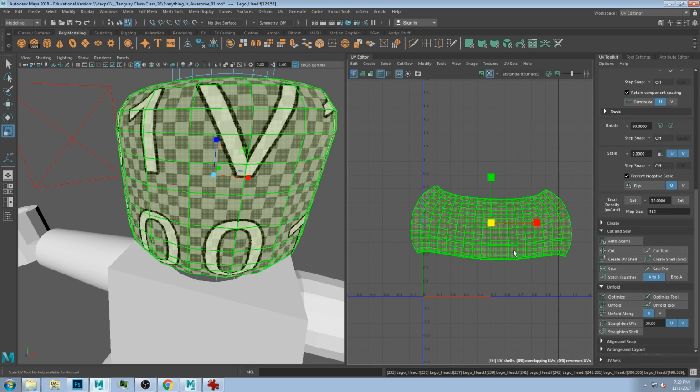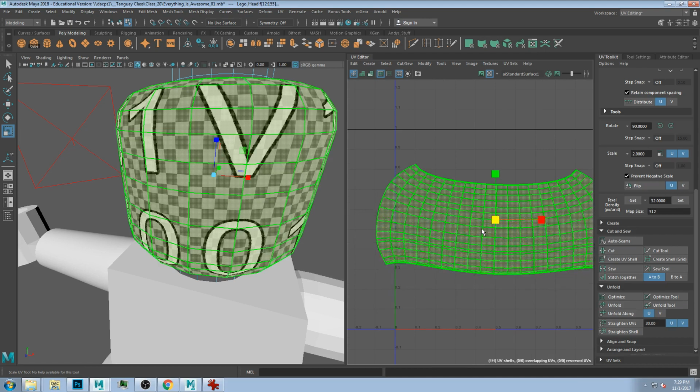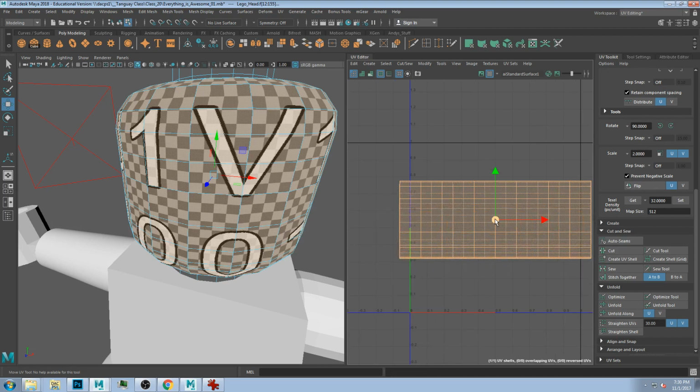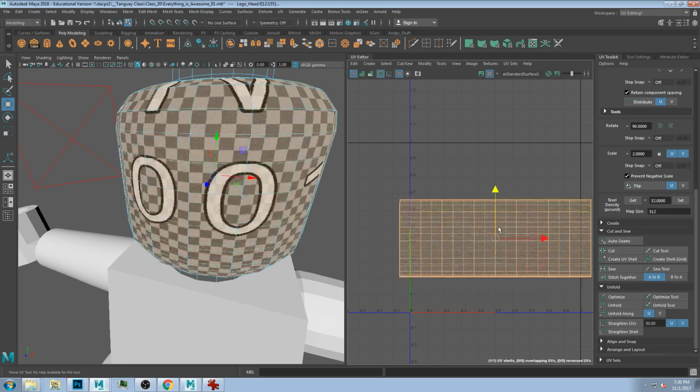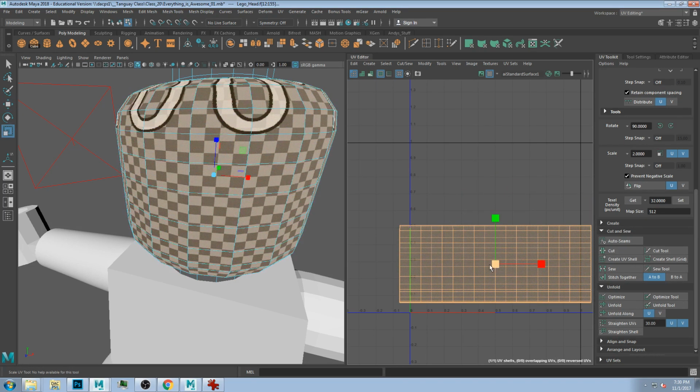Yeah, see, this is what unfold would do. So like I said, if I wanted to map a face on there, I have this distortion that I would have to sort of deal with. So if it's going to be 3D painted, that's fine. If it's not necessarily going to be 3D painted, that's a big problem. So by keeping it perfectly square, we don't run into those kind of issues, okay?